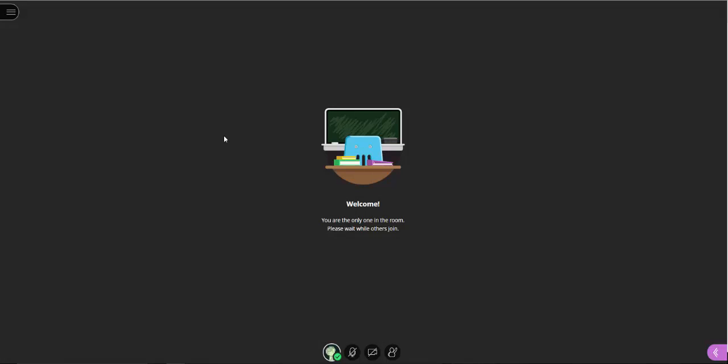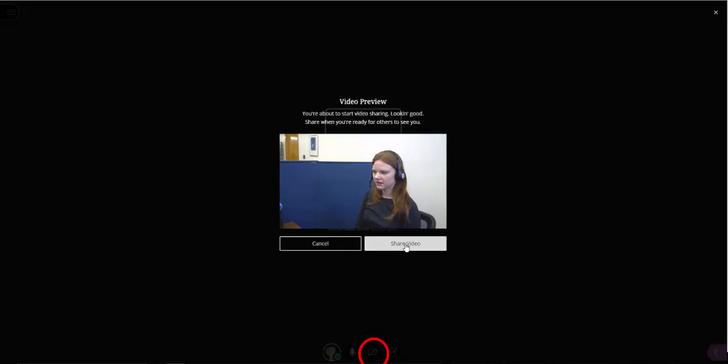There are three things that you need to do before you begin to turn the record button on. The first thing you need to do is make sure your microphone is turned on and you're able to share audio. You'll see that when the little white bar moves up and down in the microphone. The second thing you'll need to do is share your video if this is something that your instructor requires. So that's me.